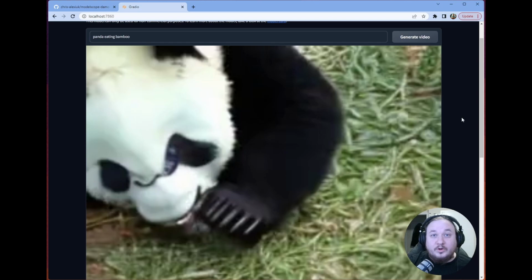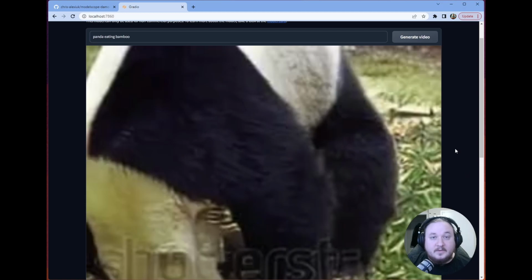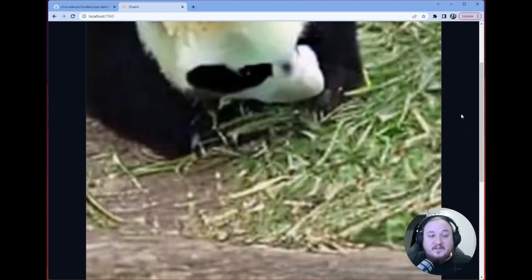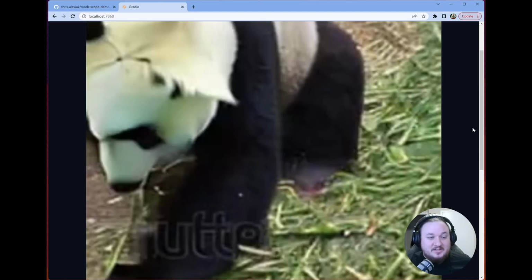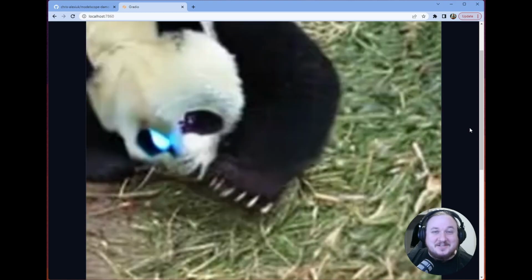So we'll use the same seed, and we'll really reduce the number of inference steps here down to 20, same number of frames, and we'll see what the difference is. Okay, so here's the video with those 20 inference steps. As you can see, there's a bit less consistency between the frames, but that's fine. The video is actually quite long, and this panda is relatively low on the cursed scale, so that's awesome. Let's try another example and see if it can handle it.